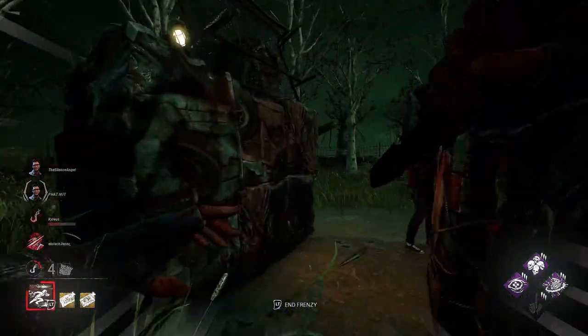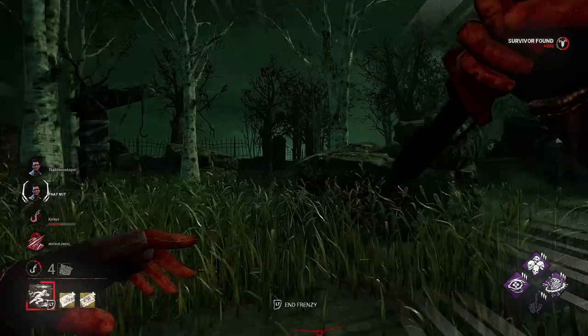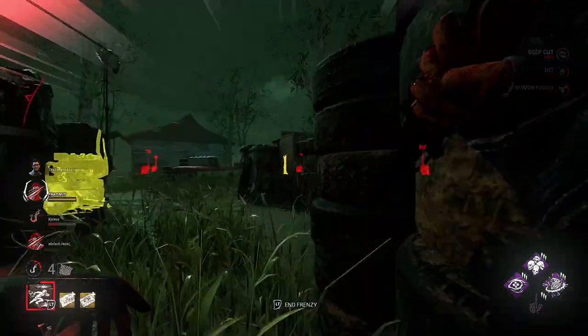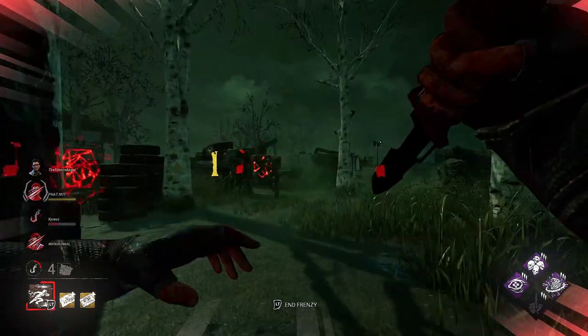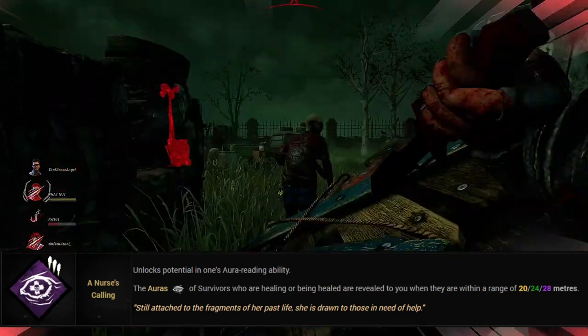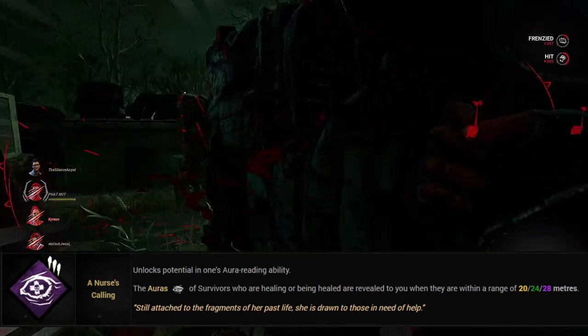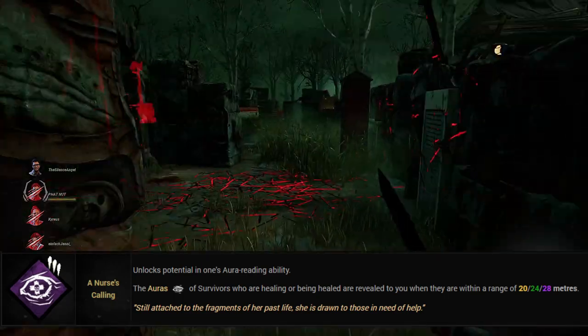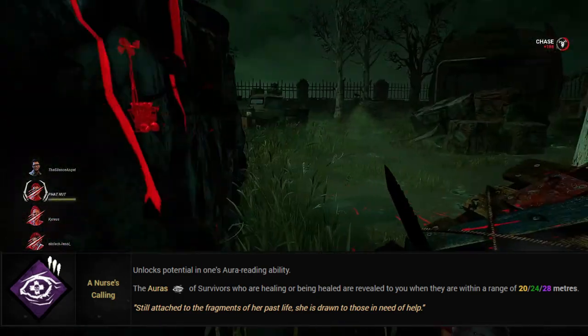If they do decide to all heal, it's not the end of the world, because that's going to eat up time in them doing the gens, so all's good. If they do decide they want to heal up, then you can use Nurse's Calling. It's another Nurse teachable. If you stack it with Thanatophobia, then you can catch out survivors that decide to heal, because you're going to be able to see any healing survivors for up to 28 meters.